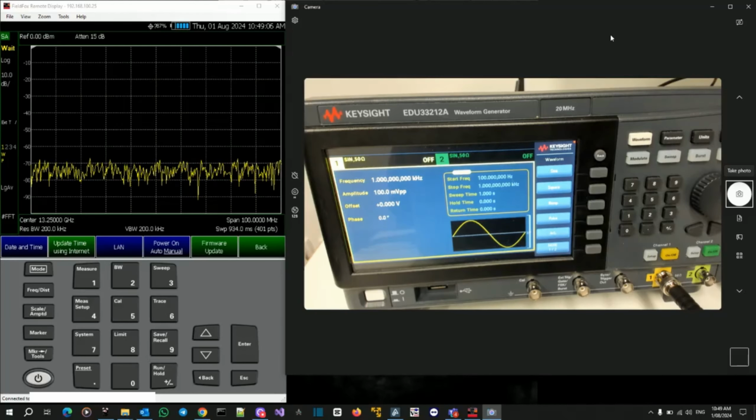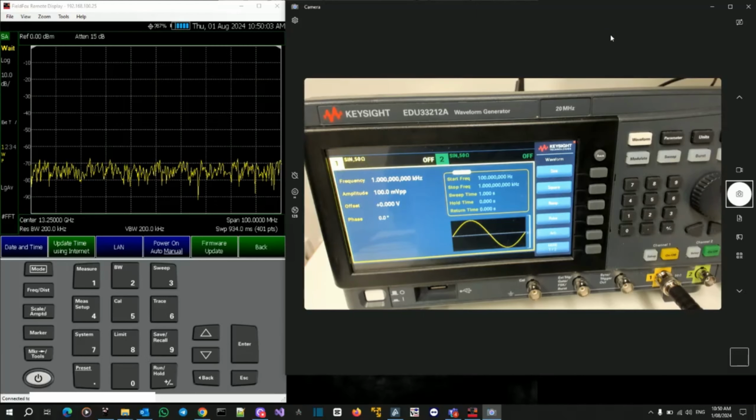So this is the second part of the video to measure the type of signal that triggers the FieldFox for measurements. In the first part of the video, we measured the signals coming out of the FieldFox when it's trying to trigger another FieldFox for measurements. So instead of trying to decipher what is going on, I'm taking another approach where I just send out a type of signal that I can control from a waveform generator, as you can see on the screen right now, and send out a pulse type of signal to enable that trigger to start the measurements.